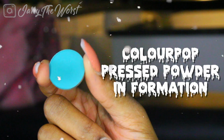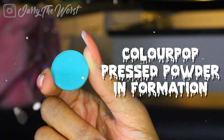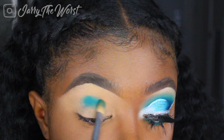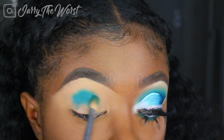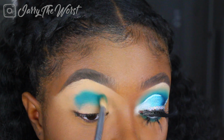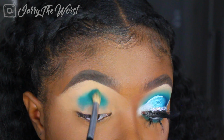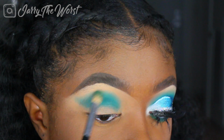It's really good. After my base is nice and patted down, I took my Colourpop pressed powder in Formation, y'all, and I just started to blend that onto my lid. At first it was going to be an oval shape eyeshadow type of look, but I decided I wanted to add a wing to it, so I started to pull the eyeshadow outwards.